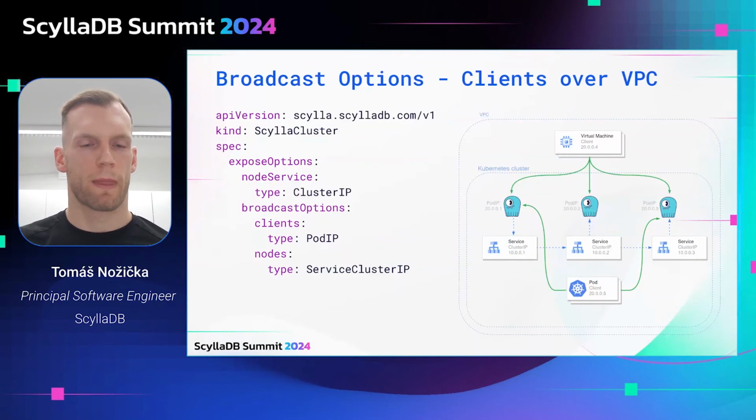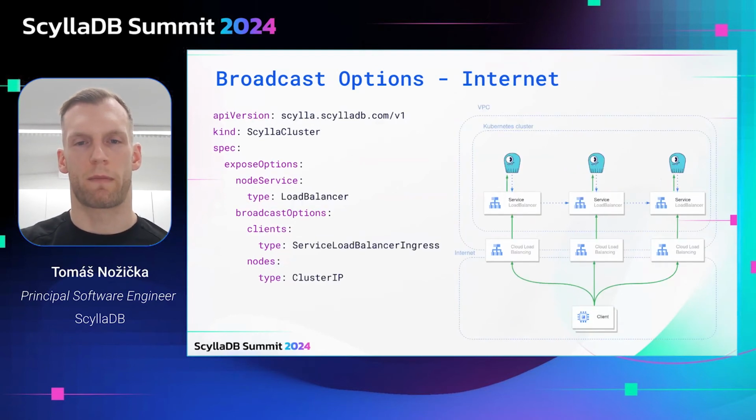Another option is out of that matrix. I don't have all of them here, but this one shows how you could configure your clients to be external out of that Kubernetes cluster, somewhere within the VPC, or depending on the network config, you could actually peer this somewhere else as well. So here you use pod IPs for publishing the IP address to clients, and it still uses nodes on those service cluster IPs which are internal only. So nodes to nodes can talk only internally, and clients can use the pod IP, which allows them to be outside of that Kubernetes cluster.